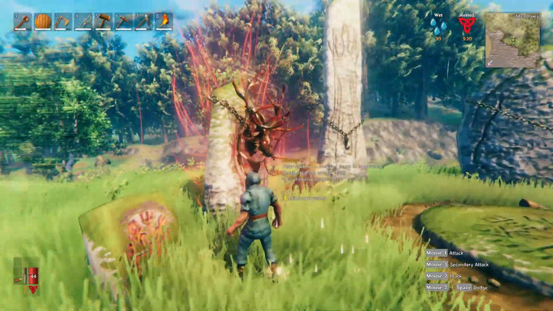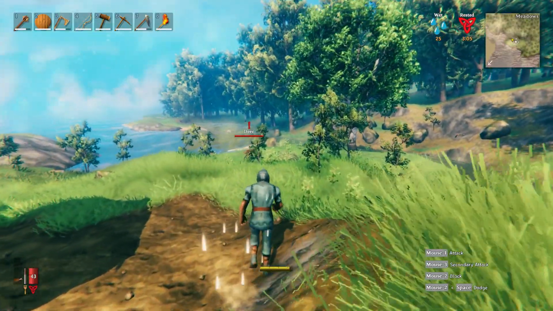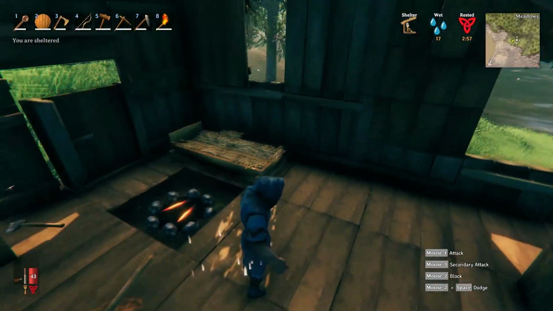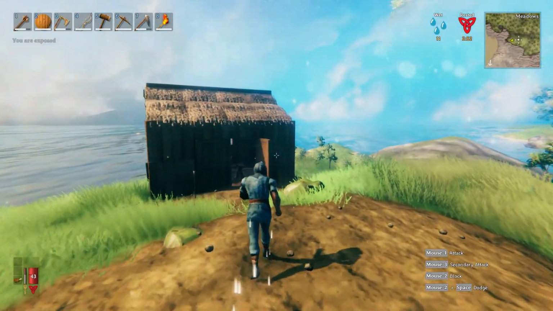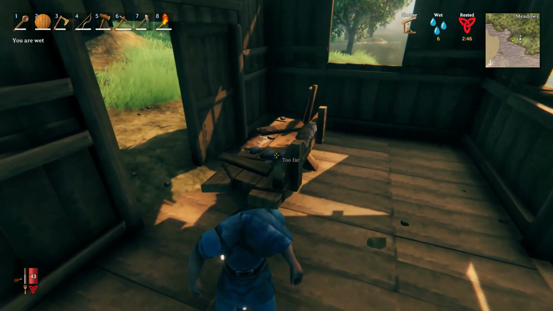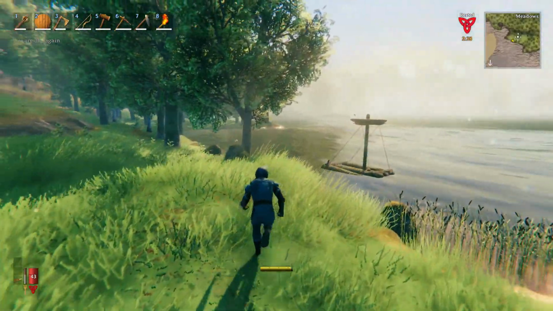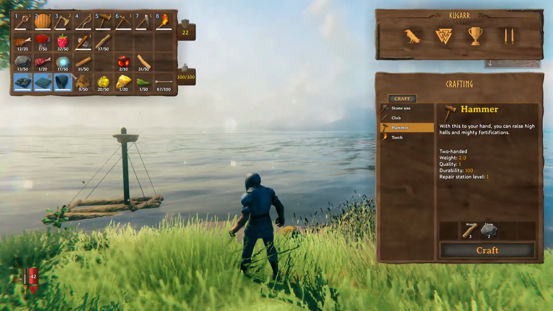And then we got to get the other 4. But this is our first base. It's just a little 2-room shack with some storage, a workbench, bed, a couple of campfires that aren't running right now. And then this is our boathouse, basically. I had to build another workbench closer to the water so that I could build a raft. And now we've got one raft here, and the other raft is still on the other side of the water where I left it after going back to retrieve my stuff.